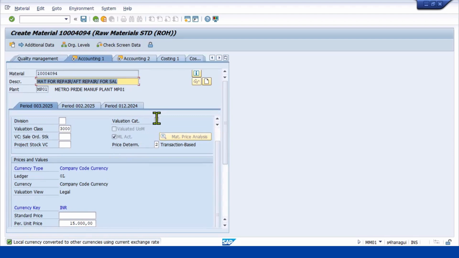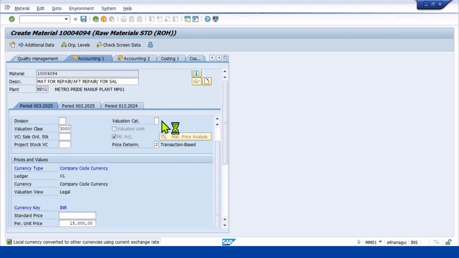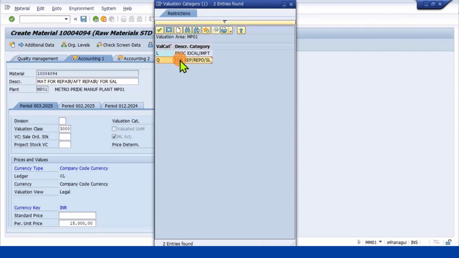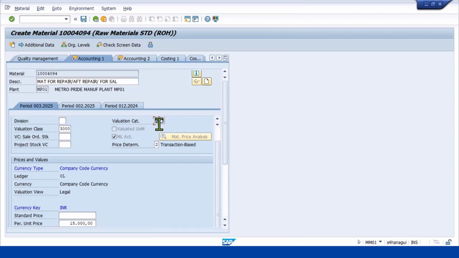Then here, this is the important part. We need to activate the valuation category. The valuation category which we created is Q. So we'll take this Q as the valuation category. This is important. Here we'll be activating the split valuation for this material number.